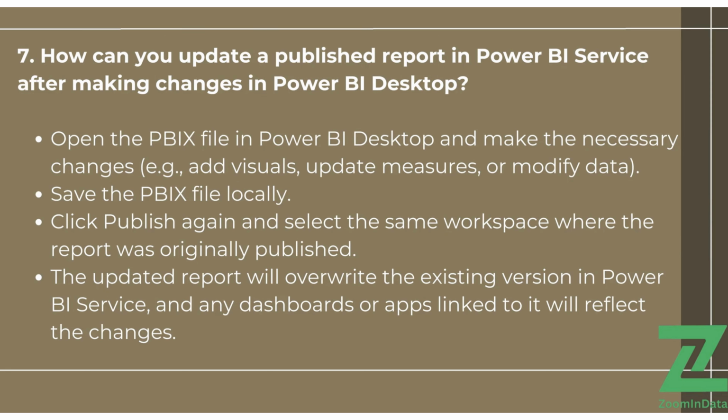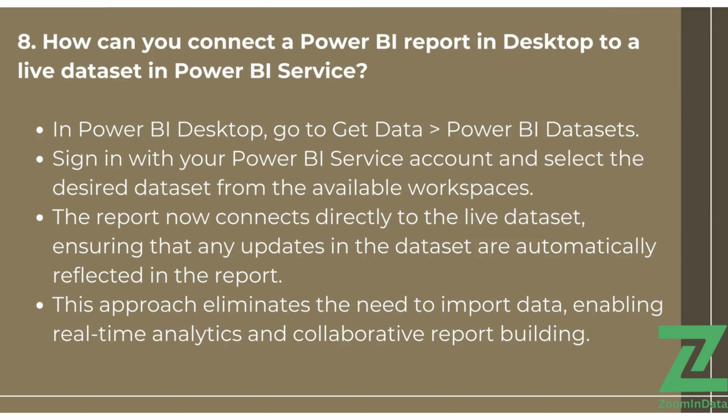7th question. How can you update a published report in Power BI Service after making changes in Power BI Desktop? Open the PBIX file in Power BI Desktop and make the necessary changes. Example: add visuals, update measures, or modify data. Save the PBIX file locally. Click Publish again and select the same workspace where the report was originally published. The updated report will overwrite the existing version in Power BI Service, and any dashboards or apps linked to it will reflect the changes.